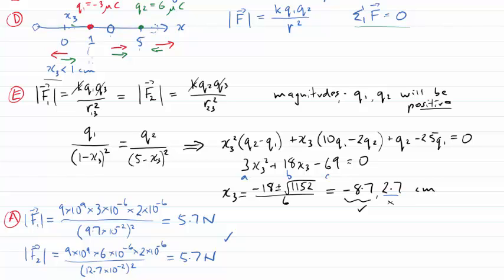And the final point to make here is I mentioned that this solution actually didn't depend upon the value for Q3 at all. One way to think about that is that we've found a position where the force from the two charges gives 0 net force, and another way of thinking about that is that the electric field from those two charges is 0 at that point. So any charge at a location of 0 electric field will feel 0 electric force.